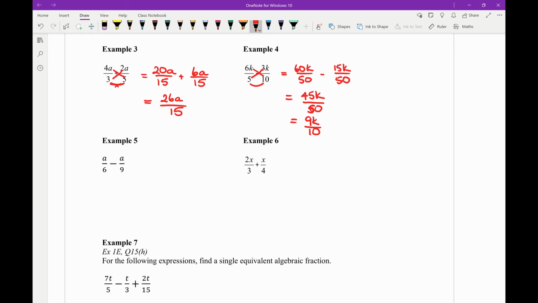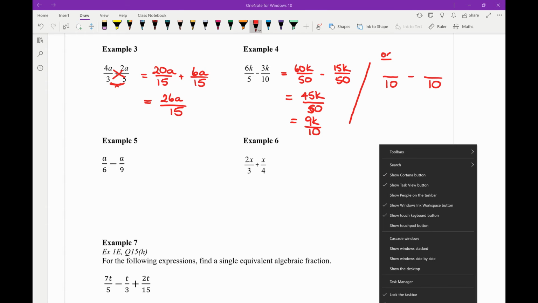But if you're willing to have a try, there is a shorter method for these types of questions. So this is like an alternative. You can do it this way. For this question, the denominators were 5 and 10. The lowest common multiple of both of those numbers is actually 10. I don't need to go quite as high as 50. So I could have just gone to 10.